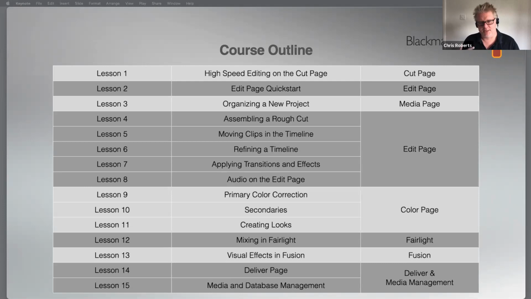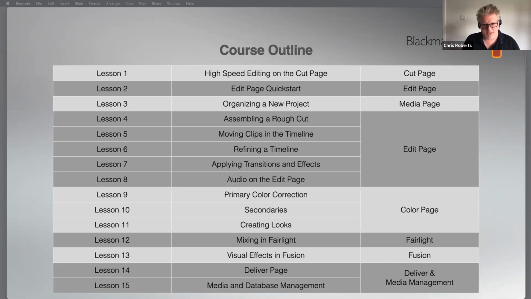So we've got 3 lessons on color directly after the majority of the edit pages, and I'll come back to this in a second. Thank you, Sherwin. Yes, you can see that those sections there are the color page. So this would have been sort of traditionally after the Fusion page, I seem to remember. Yes, so we would do Fairlight, then we would do Fusion, then we would do color. And what we've done is we've just taken the color section and brought it up.